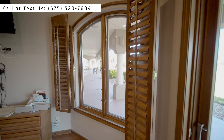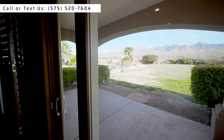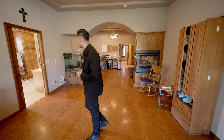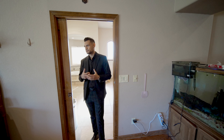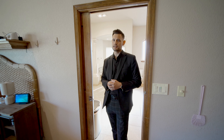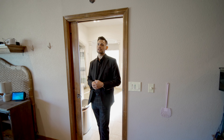Look at the shutters — they add character and make the home look very nice. That patio is gigantic. This is one of the nicest homes in Las Cruces. A lot of people ask whether they can get big homes on big pieces of land with RV space, and whether it'll cost ten million dollars. Well, it's not — this home is around two million dollars. In New Mexico, specifically here in Las Cruces, you're going to get homes that are a lot cheaper than if they were in New York or California.